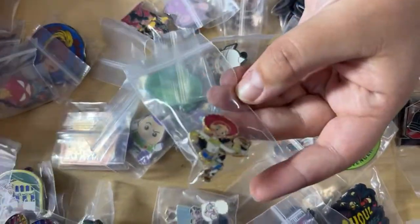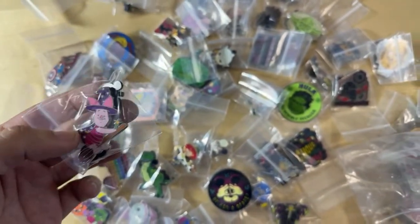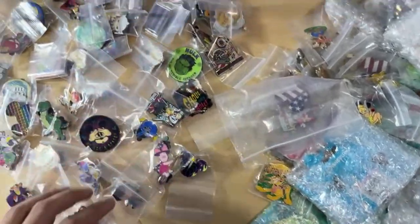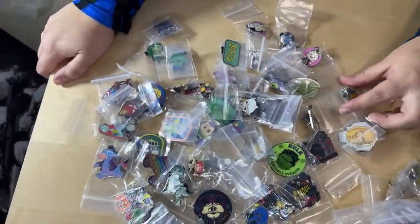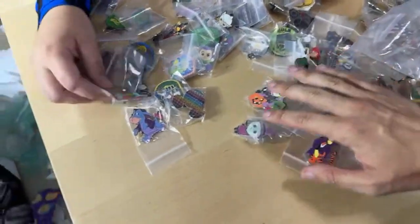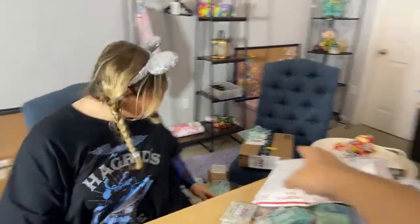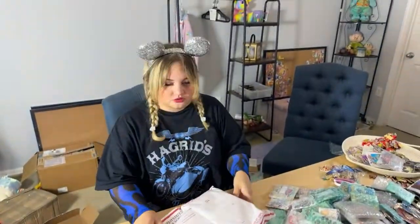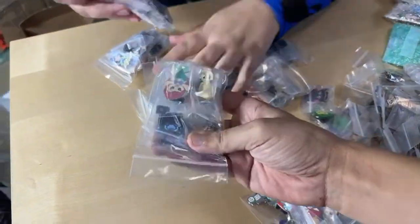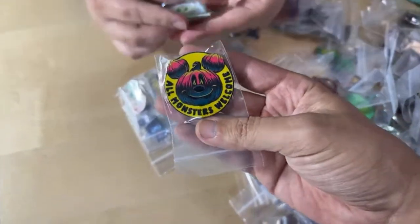Jesse's legs move too — she's just bent in half there. More Halloween pins! Someone asks about doing all the pin boards in Disneyland — I did one of those videos once and someone told me I missed a bunch. The problem is we're not Disneyland locals, so I know where most of them are but not all the secret special hidden ones. There's apparently even a Halloween-specific pin board. Anyway, a lot of little smalls here, and we've cleared off the table of packages — let's move to the next box!